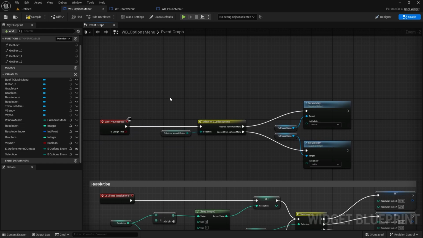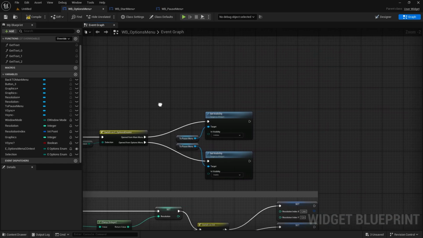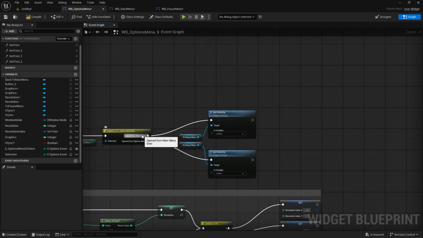Basically, before the widget blueprint is constructed, it will switch to one of these depending on where it's opened from. If it's opened from the main menu, you won't see the to pause menu button, but if it is opened from the options menu or the pause menu, it will be visible.